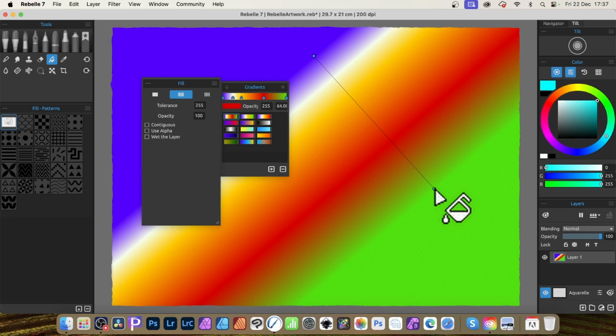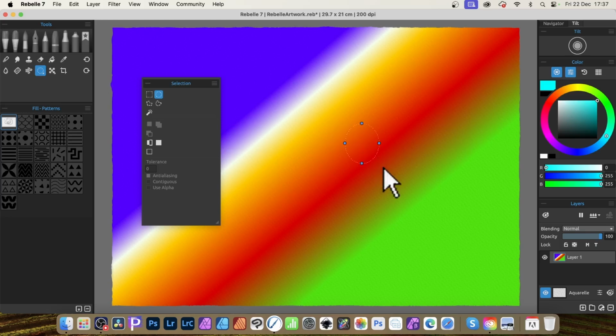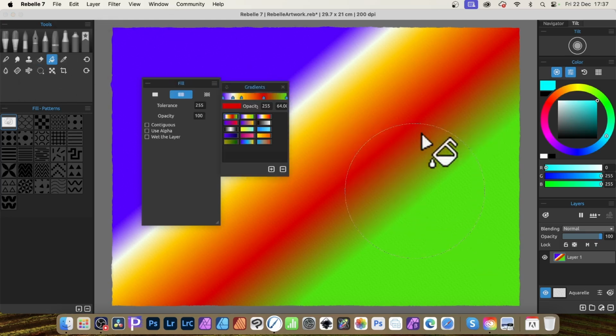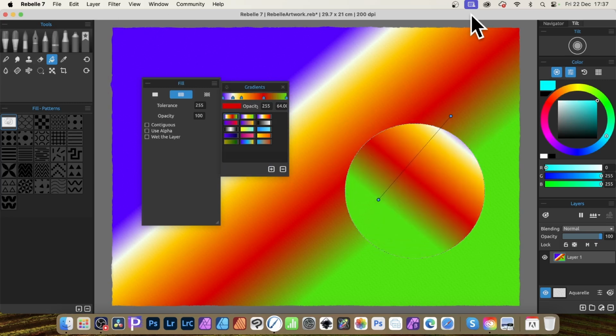It should also be noticed, you don't have to use it for the entire image. You can also use selections. So again, just create a selection and then go back to the fill tool and apply it. And you can see you can create a very quick gradient, unusual design using selections.